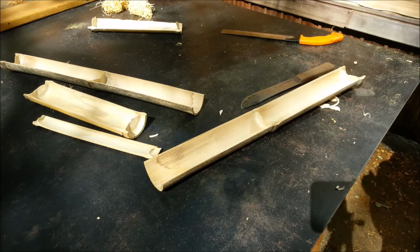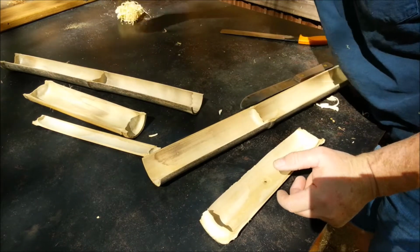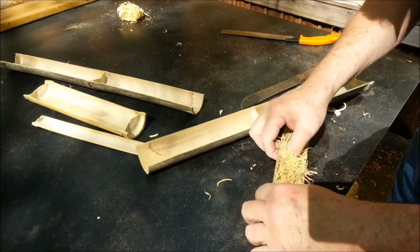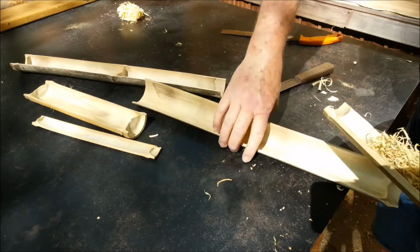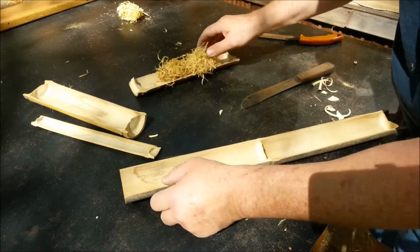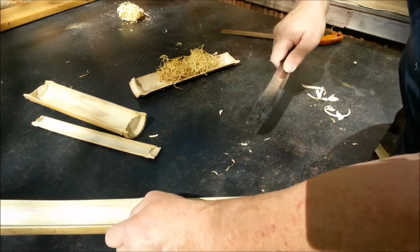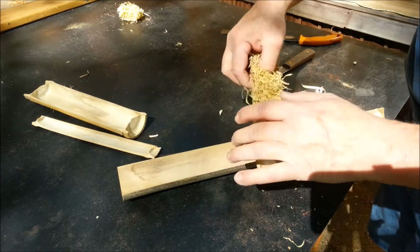Now let me show you the three components. We've got the top board. We got the tender bundle that goes right in here, connected by that centerpiece, right across the hole. And I hold those with my thumb. And it's going to ride on this board right here. And it's going to ride right here. So I still need to get a little bit of this off right here. All right, let's get set up at the tree, and I'll show you what we'll do next.